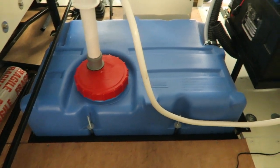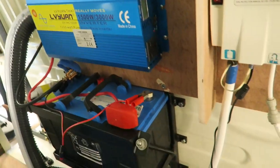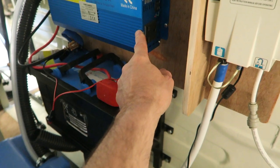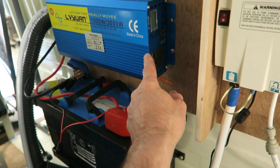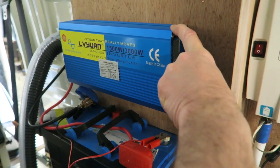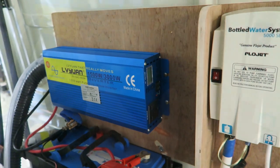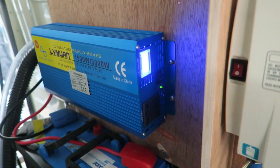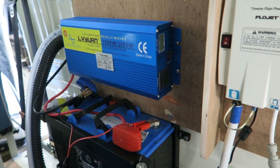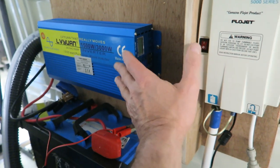So the battery is driving this inverter. Now the battery is a 12 volt leisure battery, 115 amp hour, and it's driving the inverter, which is capable of delivering 1500 watts or 3000 watts peak. Now my top draw will probably be about 900 to 1,000 watts, absolute flat out with everything running at once, which it will never be. So I can add something if I need to.